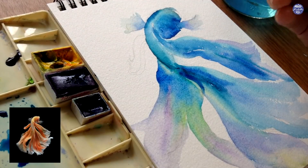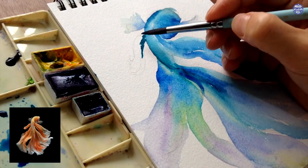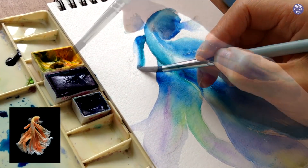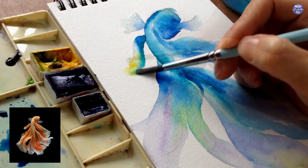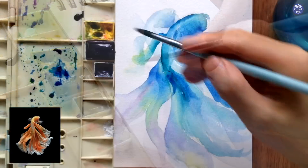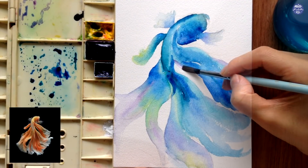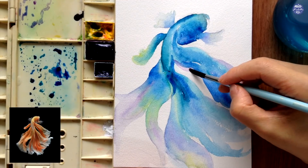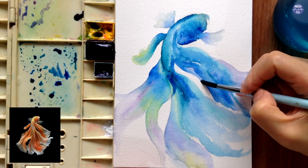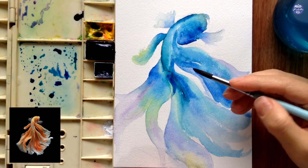This is optional depending on how you want to take it — it's just a personal preference to have a dominant hue. But these types of paintings are very open to interpretation, so if you want several hues clashing into each other to create a different type of dynamic composition, you can do that, but do it at your own risk because some colors might turn muddy depending on how you create those gradations between certain hues.